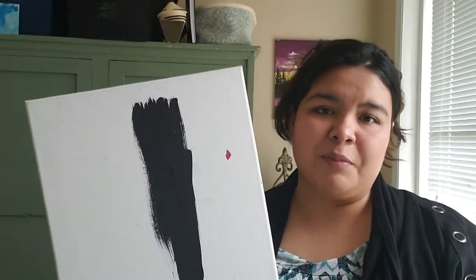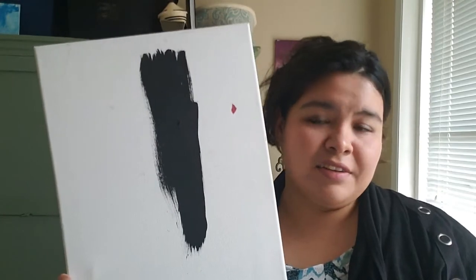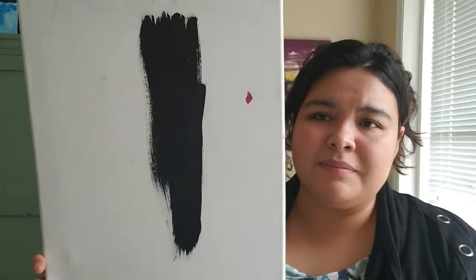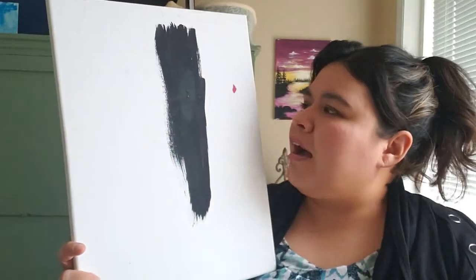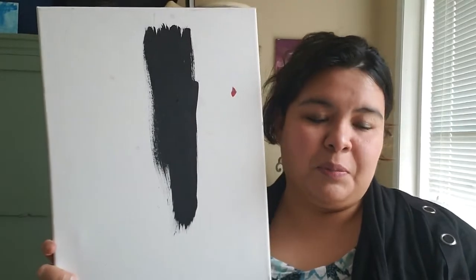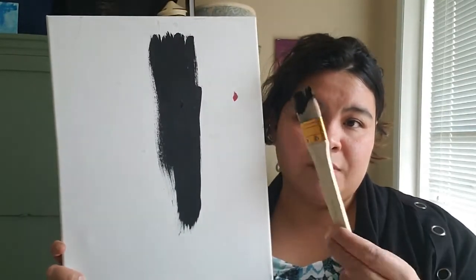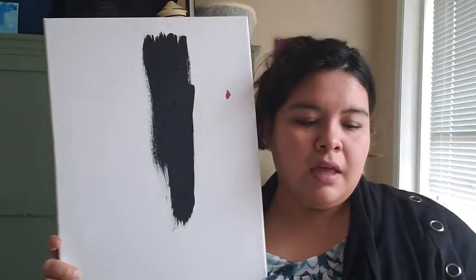So as I said before, I'm going to be painting over this. This didn't go very well. I don't even know why I have this in my collection, in my pile of canvases. I don't know what was going on here, but I figured now is the time to paint over that. So I'm going to be using my large brush, which I already have a little bit of paint on.